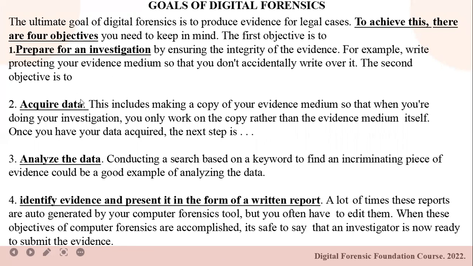Then the next thing is to acquire your data. Is it on a flash drive, on a website, on a hard disk, or in a system? You want to acquire that data. Then the next thing is to analyze it to find incriminating pieces of evidence. The last thing is to identify the evidence and present it in the form of a written report. Later on in the course, we're going to see how to write reports. I'm going to show you some templates, and what should be contained in that report. These are the 4 major objectives, or things that you need to do if you want to conduct forensics.